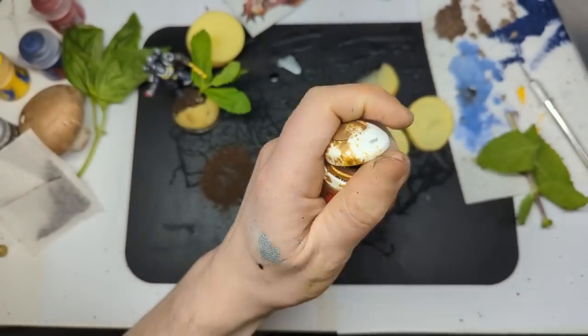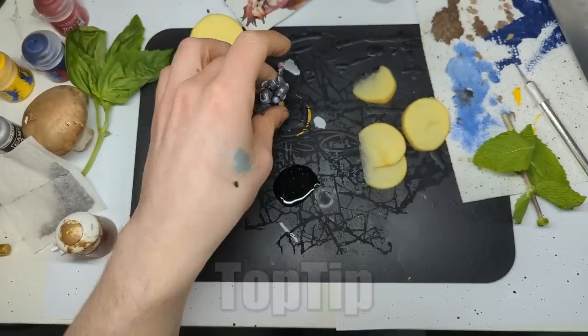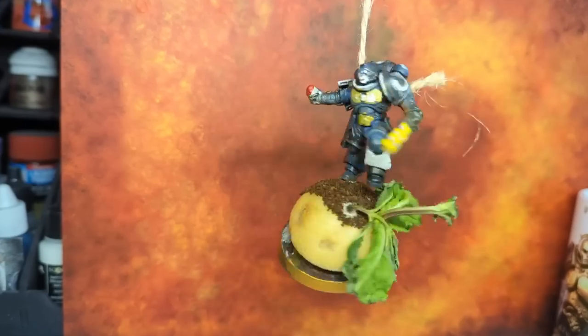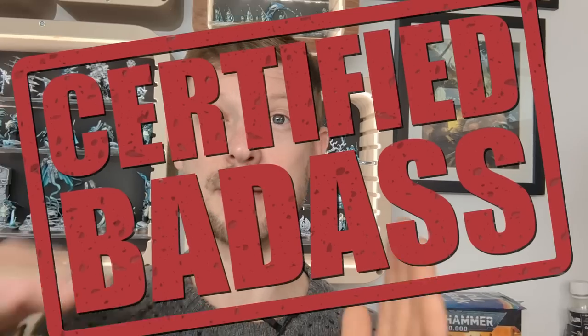Make sure to avoid putting any wildlife on your base in case it puts snail trails on your miniatures. I really hope you've enjoyed that serious painting content and had as much fun watching it as we did making it — it made for a little bit of a change. Obviously, I wouldn't recommend following any of those tips unless you are a certified badass. Remember how far to dip your brush. Basically, if you do the opposite of everything we've done in this video, you'll probably have quite a nice miniature at the end of it.